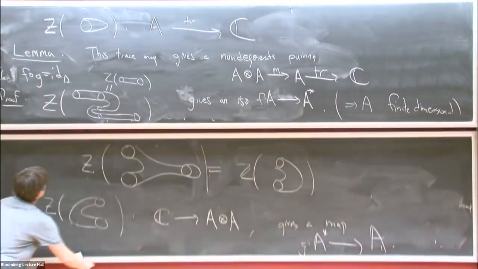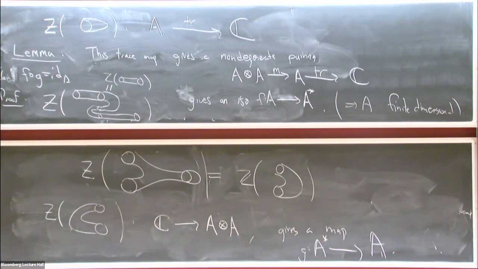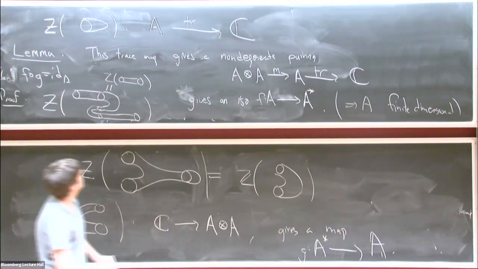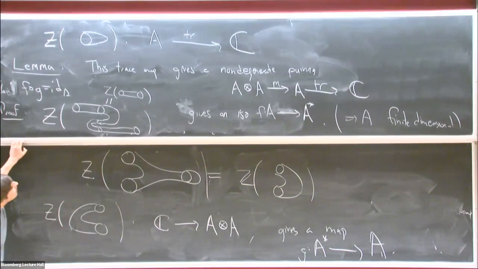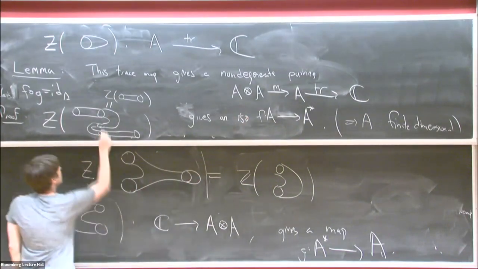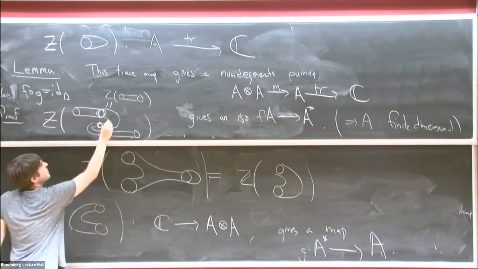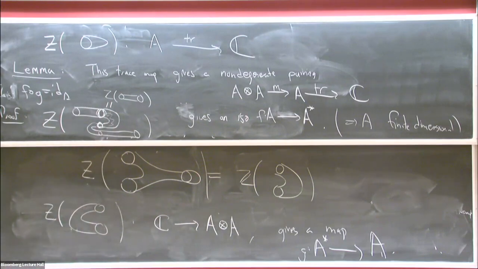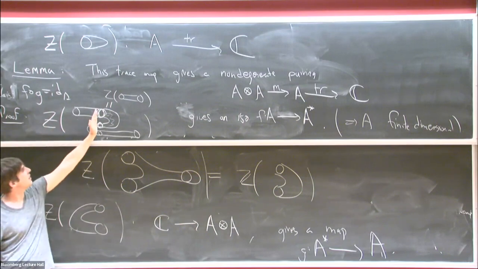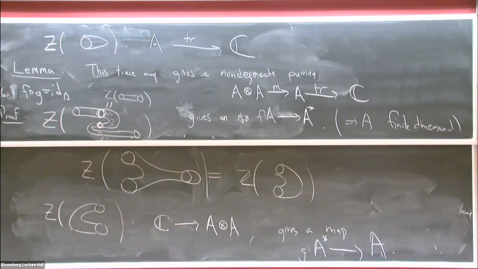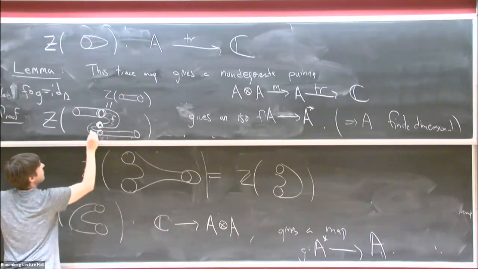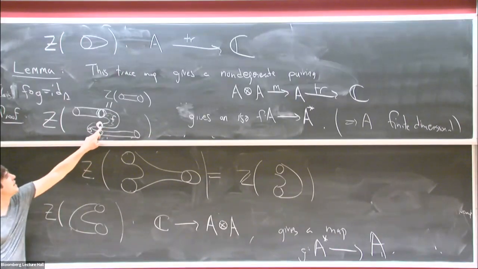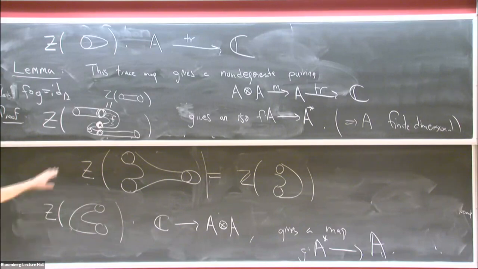So actually, let's go a little more slowly to see which of the two pieces are F and G in the picture. So I have a map from A to... so how was F constructed? F was constructed essentially by using this cylinder, this piece here, and evaluating Z on it and getting a map from A tensor A to the complex numbers. And similarly, G was obtained by evaluating Z on this cylinder here, a bordism from the empty set to two circles.